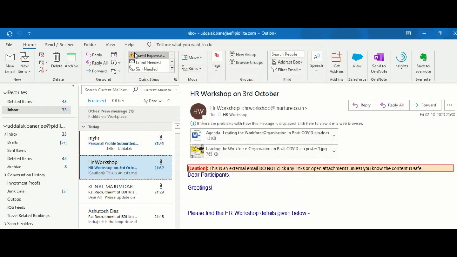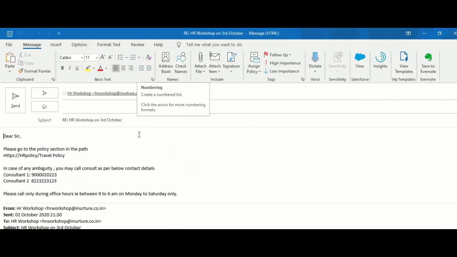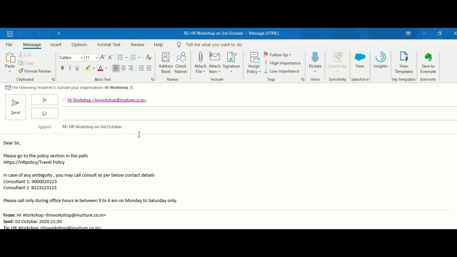So now see here it is visible. Suppose to this person only, here is something about HR workshop, but I want to reply back with this only. So suppose it's someone who wants travel policy related clarity. So I have replied back, say travel expense. I just clicked on that and in reply only this mail has been populated. See everything is there. To him automatically it is coming there and then here I have this whole thing.